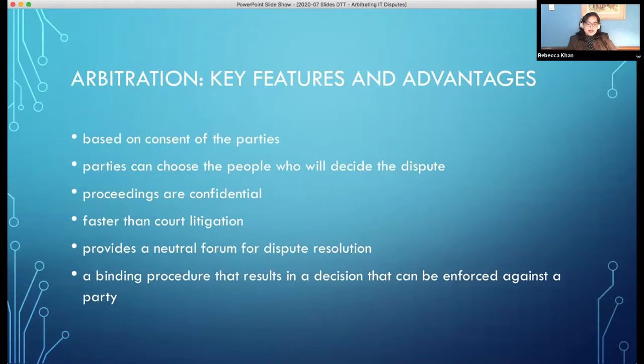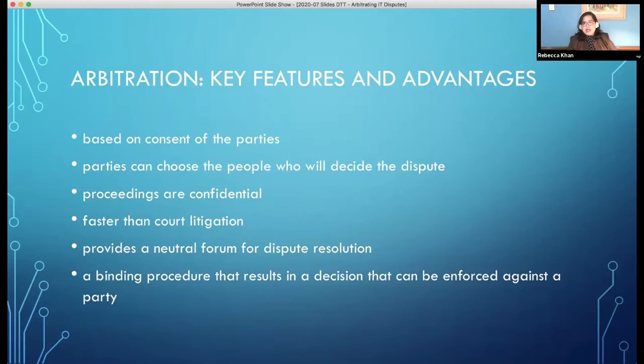Now, an arbitration clause in a contract is a contractual provision, so it is binding on the parties. Just like all contractual provisions, which must be respected, an agreement in a dispute resolution clause in the contract to submit to arbitration makes it mandatory for the parties to submit that dispute to arbitration.